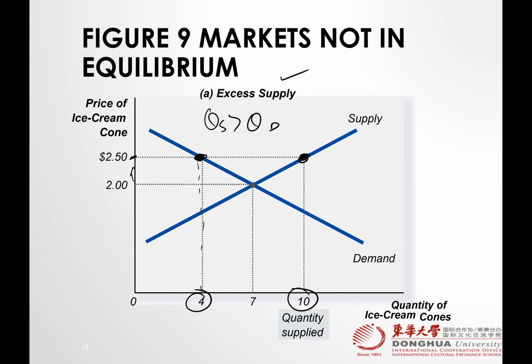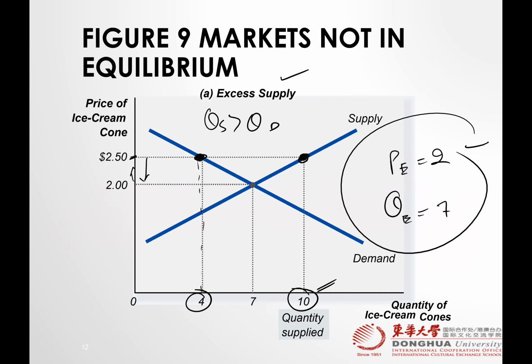And what is the managerial decision here? That price ultimately will go down. You have to offer discounts or rebates or whatsoever, and you have to decrease the price in order to sell your excess quantity. And ultimately, the price would be 2 and quantity equilibrium would be 7 as well, right? It means the market will go back to equilibrium eventually.